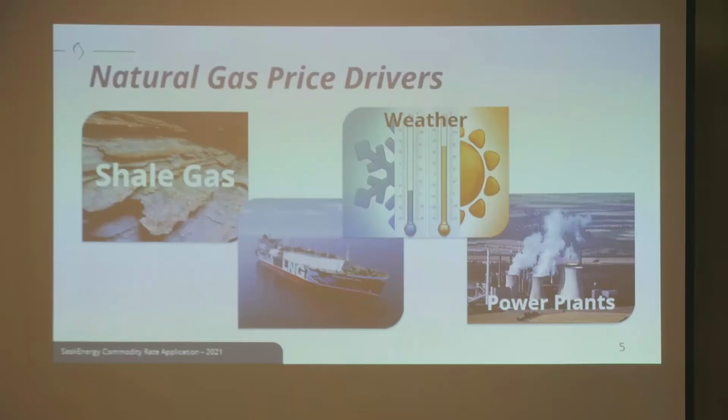Natural gas price drivers. North America has seen in probably the last 15 years or so the least expensive energy in the world. A lot of that driven by technology and what I call shale gas. We've also experienced low prices in Western Canada because there are not enough pipelines built to take that gas to market, as to the LNG ships. Canada is yet to build a facility for LNG of any notable size.